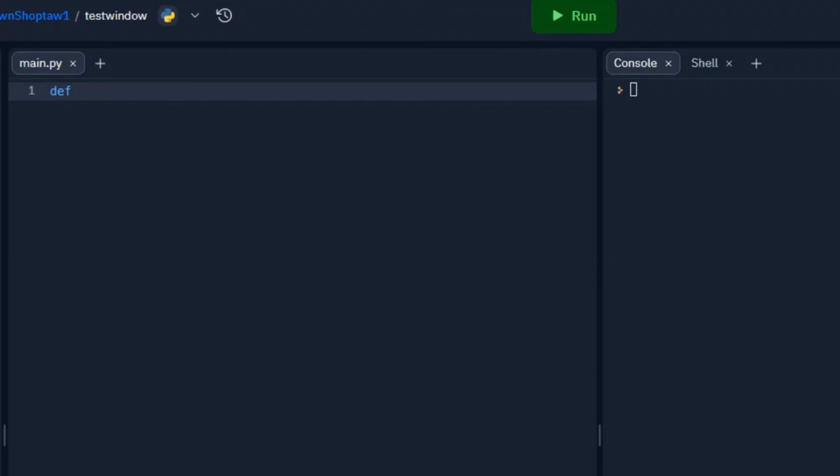Now the naming conventions of functions are very similar to variables. They need to start with a letter or underscore. They should be lowercase. They can have numbers, and they can be any length, and that needs to be within reason, because if you start making very long names for your functions, it's very hard once your code gets complicated, not only to keep track of it, but also to enter it and make sure that you get it right. So we're going to call this function my underscore function.